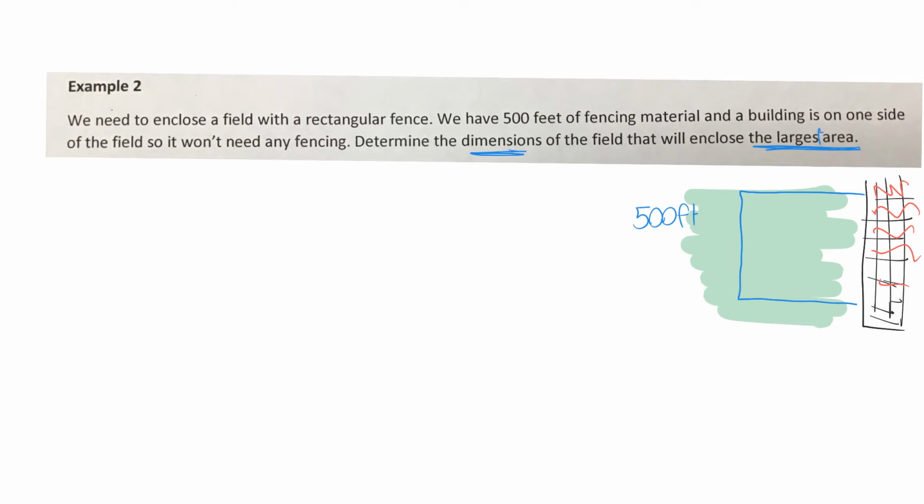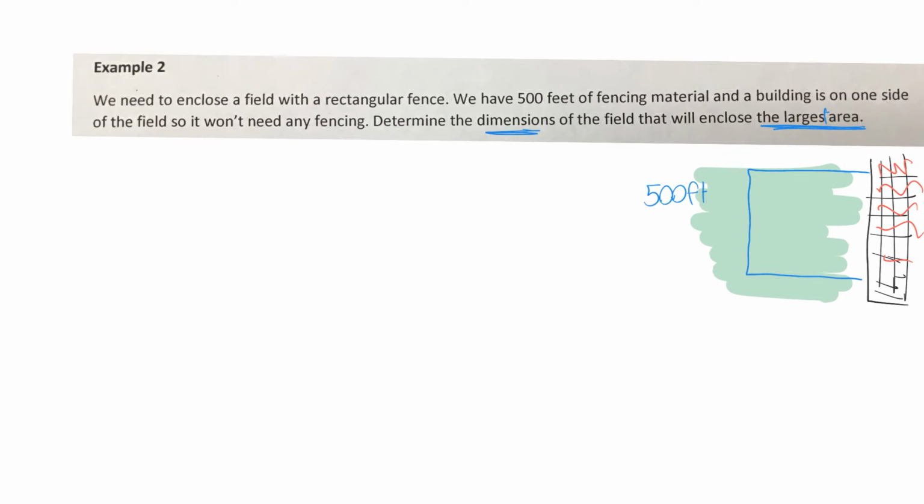Okay, so I drew my picture. Now my question is, we want to maximize area. Well, what is the formula for area? A equals L times W. So if we go back and do that, we've got, let's see, width and length, right? And that's what we're trying to maximize. What do we know? We know perimeter. Well, what does our perimeter equal here? It equals 500, which equals 2W plus length. Okay, I want you to hit pause and see if you can solve this thing.